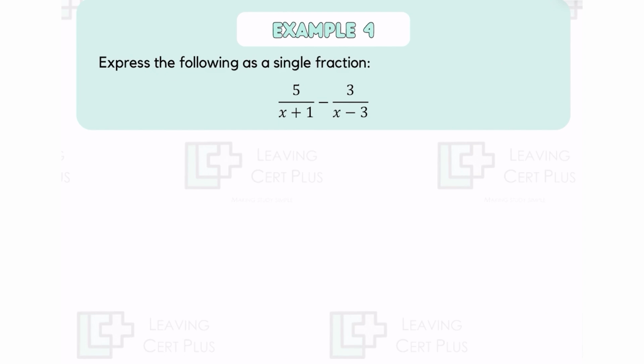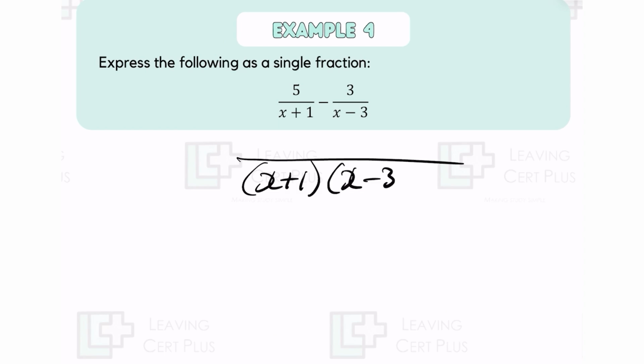The first thing we're going to do to get a common denominator is simply write the 2 denominators down beside each other in brackets. So this will leave x plus 1 and x minus 3. I'm going to teach you a method now in order to get these 2 fractions to come together. What we will say is that the top, which is 5, is going to multiply by the other bottom, not the one beneath it, but the other one.